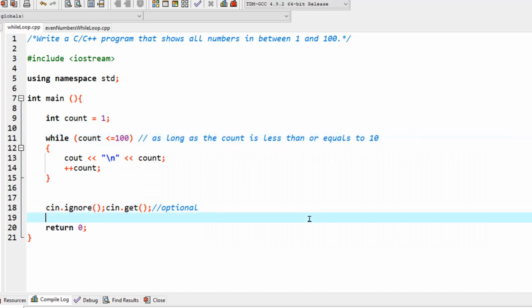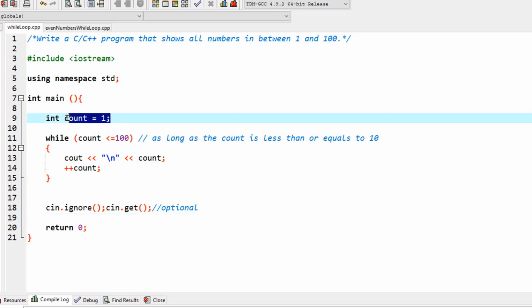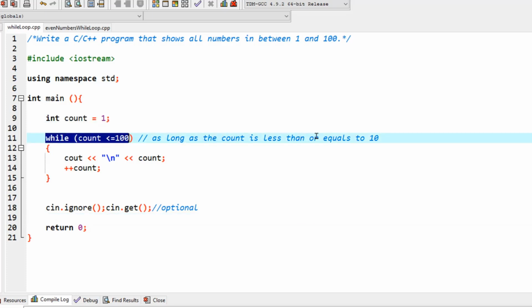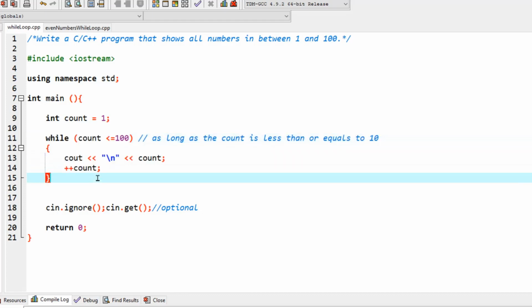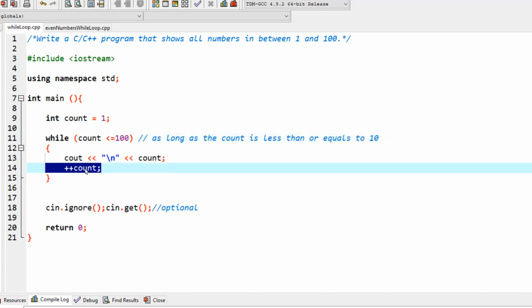So that is the core of the loop structure. When you define it, there is a start point, there is the loop structure itself, which means as long as the count is less than or equals to 10, it means as long as this loop condition is true, it will execute this, and eventually you have to change the value in here, and once that value is changed, it will keep updating the loop, and at some point it will reach an exit position and it will show you the outcome. If you don't define this value, which is going to be your exit from the loop, it will go on forever and you will never get the output you would like to see.